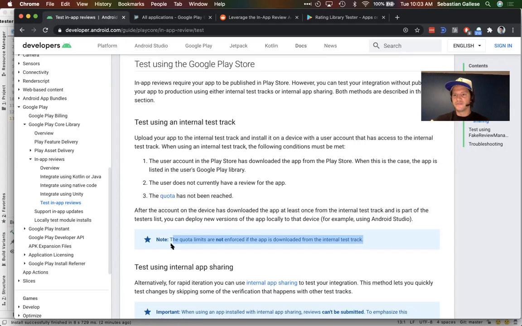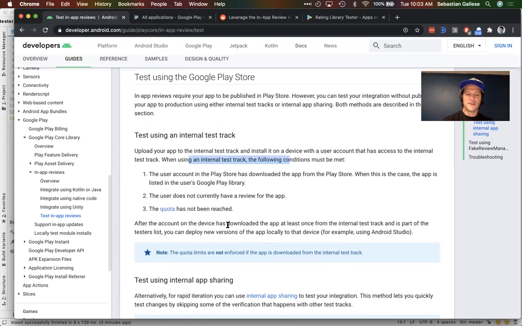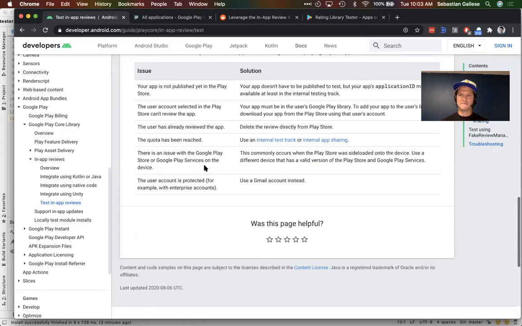We actually might want to just do that, just to make sure. I don't know. When using an internal test track, the following conditions must be met. So this is kind of tricky wording, right? Does this mean we shouldn't try to exceed our quota so that we can do the internal test track? Yeah, I might separate that into kind of a second review.